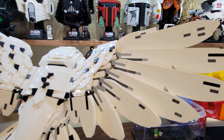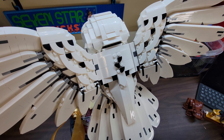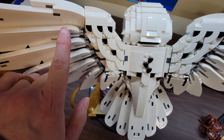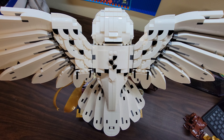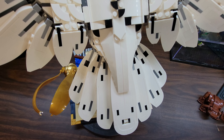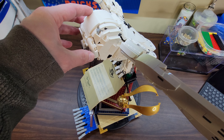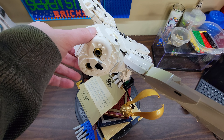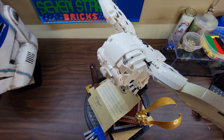Spin her around — the back of the wings look super impressive. I love all the detailing they put in here. These are all on ball joints, so you can arrange them however you like. I've got it in a way that appears aesthetic to me, but you may like them a different way. She is just really cool — she's the main focus of the set. And the head — you can twist the head just like an owl. Just got to be careful, that's not on there super great. I knocked it off once while I was building it.